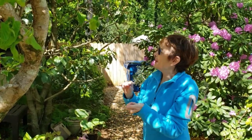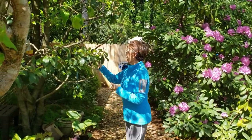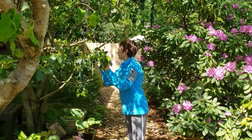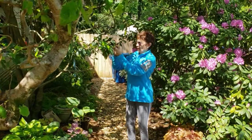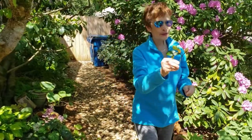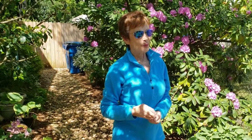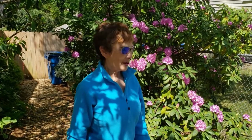One of the master gardeners said it smells like banana taffy. Somebody came to the master gardener plant sale and I said, 'You must have one of these.' People come and that's the first thing they want to know — is there one. She knew y'all were coming and she is showing out. This is a rhododendron — rhododendrons typically do not like it here, but this one does. Its name is Anna Rose Whitney. Look at her flowers — she's gorgeous. I want y'all to know it was about this big when I planted it, and now look at it.